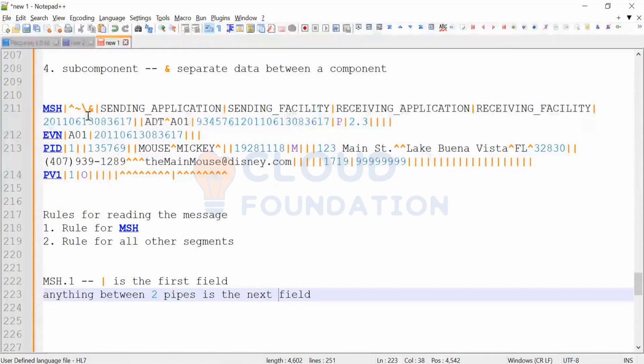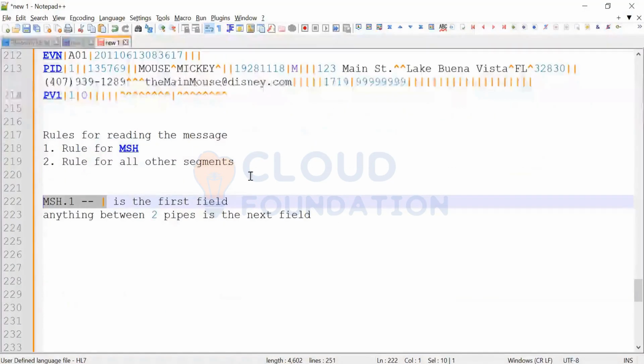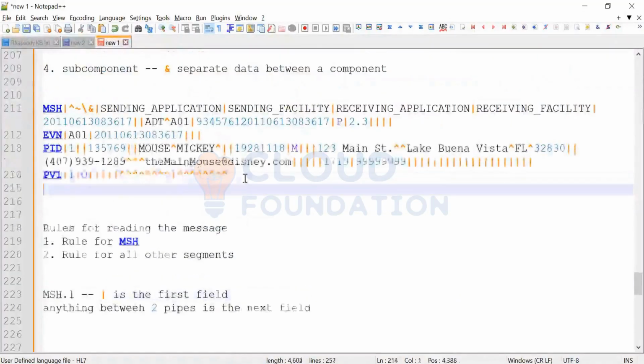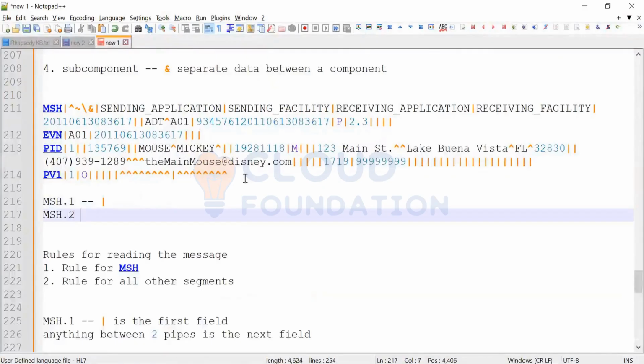Here, if anybody will work with me, as I said, if I have to say MSH-1, let's write the specification. Now I will write it here. Let's write the specification. Can anybody tell me what MSH-2 is?